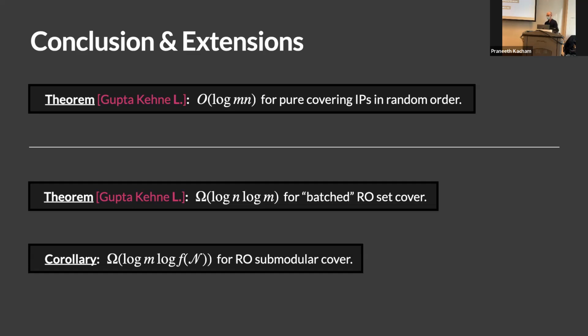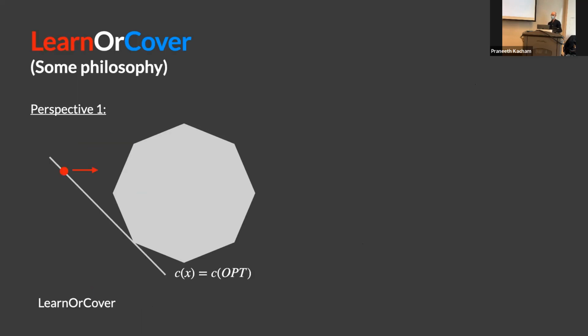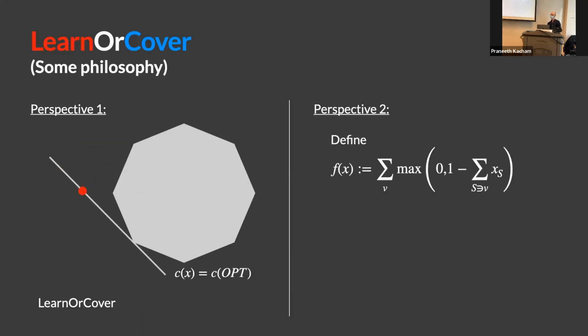Yeah, I can mention it if you want. This is something I actually don't really understand, but let's write this function f, which is a function of the fractional vector. f is the sum over v, which are the elements, of the max of 0 and 1 minus the fractional amount by which I've covered v. So I'm thinking of f as the fractional uncoverage remaining. For every element, how much have I not covered it? In some sense, the goal of this process is to minimize f in the smallest number of steps. I want to get this to 0, to have no uncoverage.